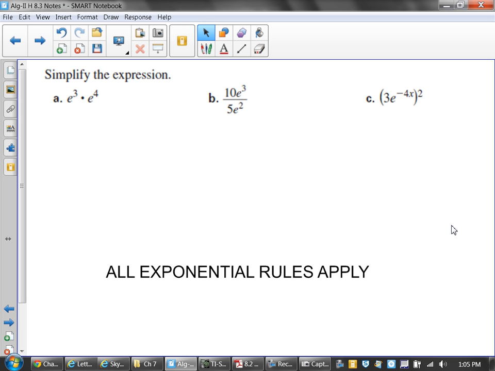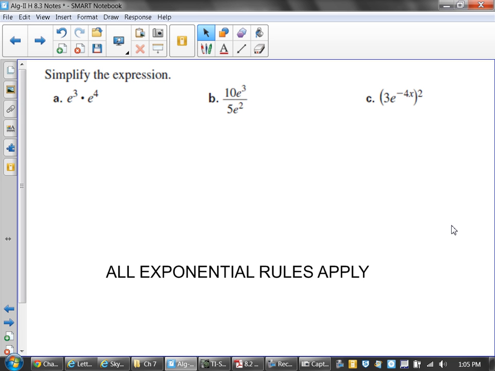And then lastly, we're going to talk about how it works with continuously compounded interest problems. It's a very, very simplistic form of what you guys did last week with your principal and interest rates, compounding quarterly and semi-annually. It's an even easier formula to work with. So today we're going to talk about simplifying.